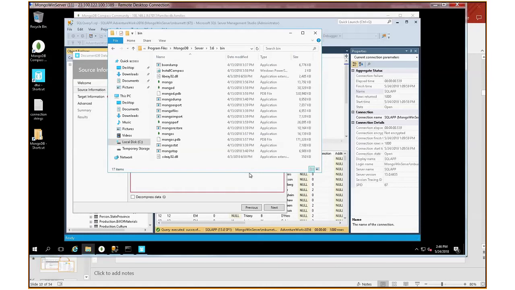So we get clients, we get Mongoose, here's the Mongo client, here's the Mongo database that's going to run. But we also get these other tools. We get Bison dump, right? We get Mongo dump, Mongo export, Mongo files, Mongo import, Mongo restore, as well as other ones. What we're interested in is Mongo import and Mongo restore. Right, so these are the primary tool we're going to use to migrate from, in this case, Mongo to Cosmos database. All right, let's get back, make sure we're keeping on target.